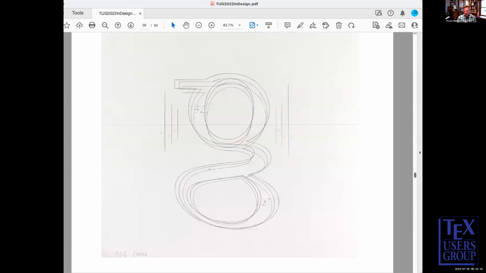The Monotype archive is really amazing. They have every drawing of every size of every typeface ever released by Monotype. And I found this lovely illustration of three sizes overlaid. This G is from a typeface called Spectrum by Jan van Krimpen. The blue, the tallest, is the smallest size master, so it was the 6 point size.